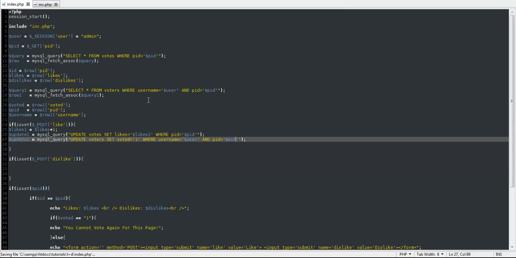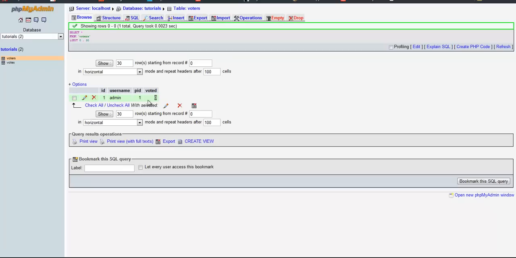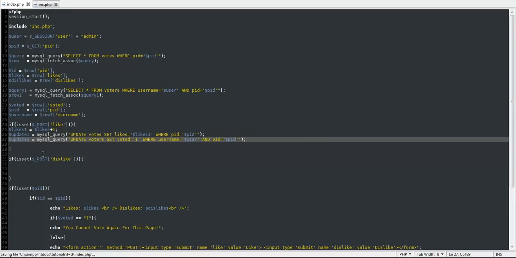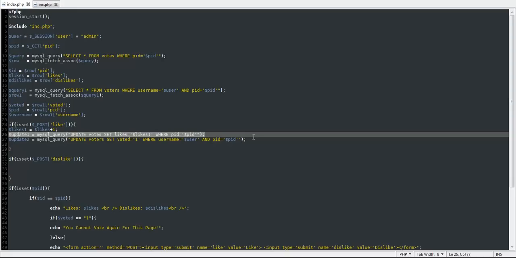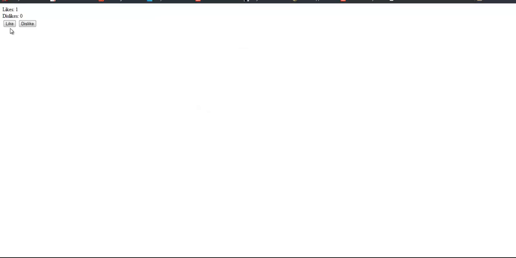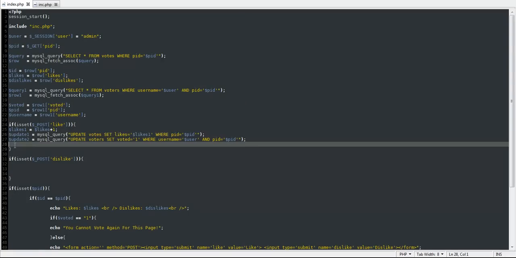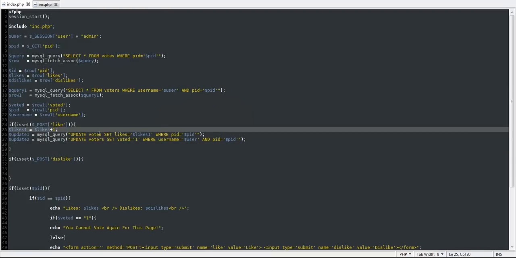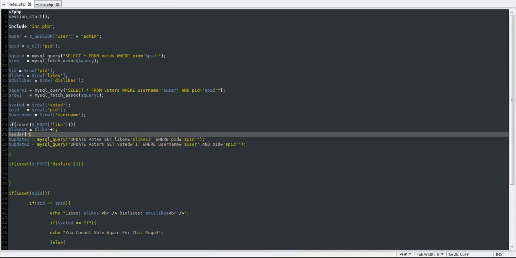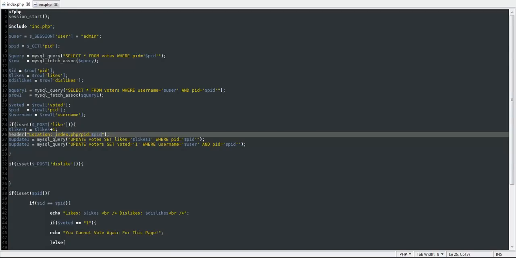Oh, and by the way, if you're going to be using this, you might want to have a register page, and you might want to add these fields with them, because, yeah, you kind of have to do that. So, if it does that, here, I'm going to just vote again, and then you should just add a header, like a reload thing. Header location would be index.php and then PID equals PID. But so it's got three votes now because I kind of didn't add this before.